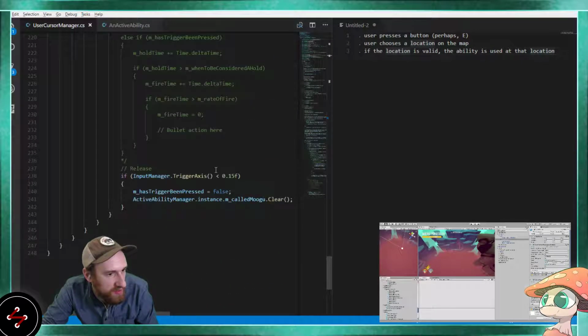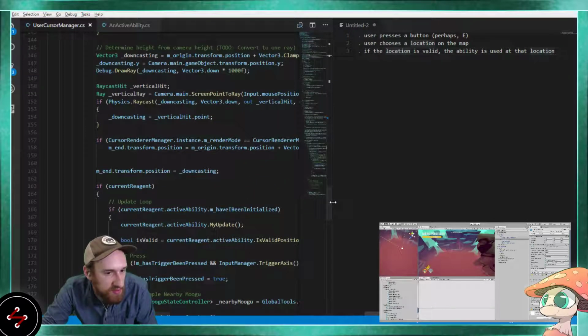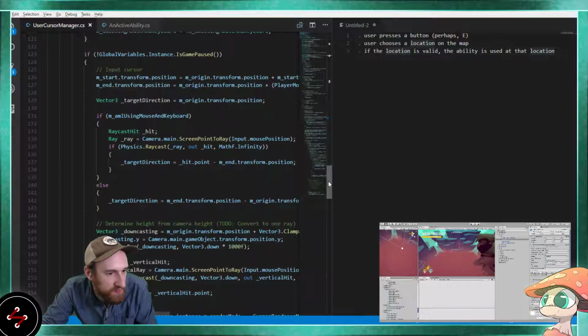There's a lot going on in here, and it's also grabbing the Moogu with which to use the ability.